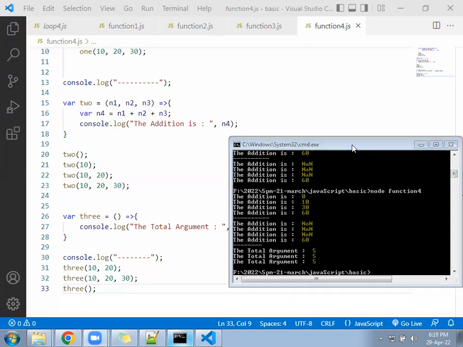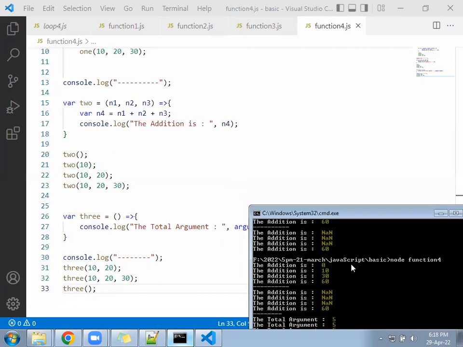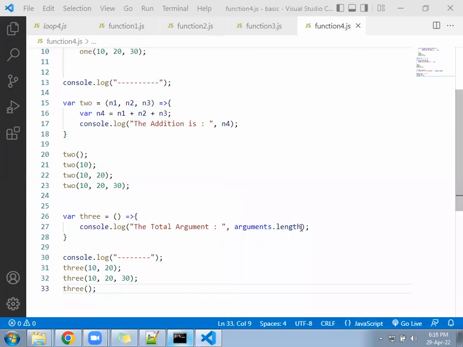Here the normal function is the template function. Arguments.length, what is 5? It says 5. Okay, we have to use the base. Using the base, we have to find out.